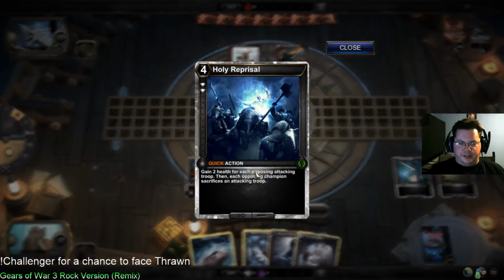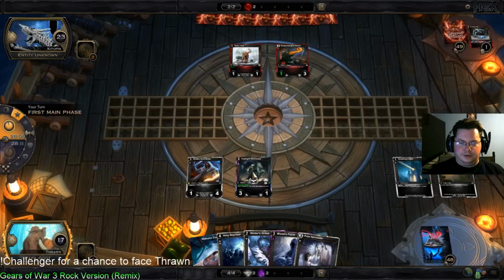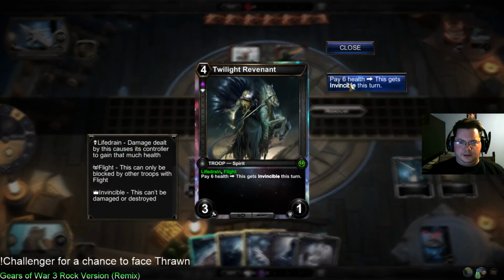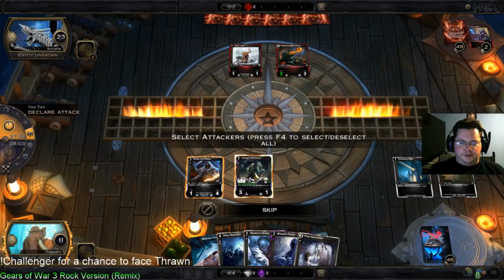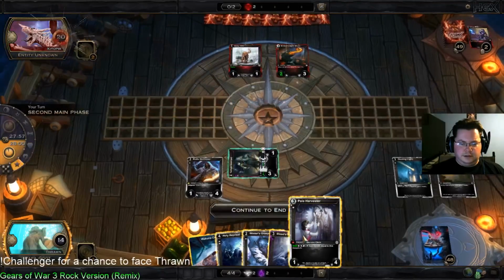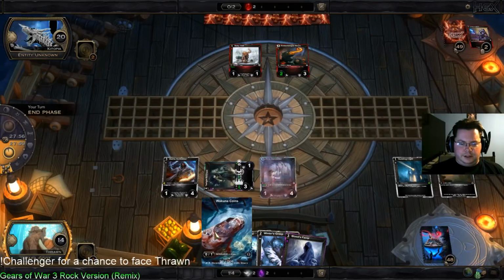Here we have Holy Reprisal. Gain 2 for each attacking troop. Then each opposing champion sacrifices an attacking troop. Alright, so I would swing in here. I want to see if Kit's going to try to zap it. Yep, I will pay 6 health to make it invincible. And swing in to get 3 of that health back. And play down the Pale Harvester. And call it a day.